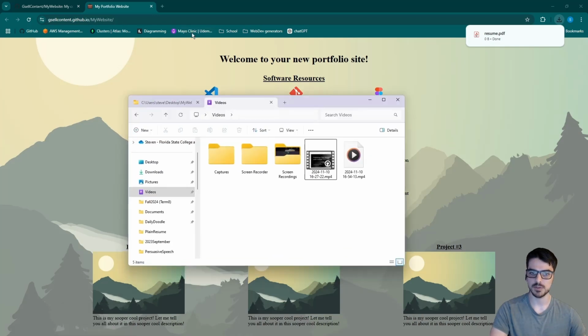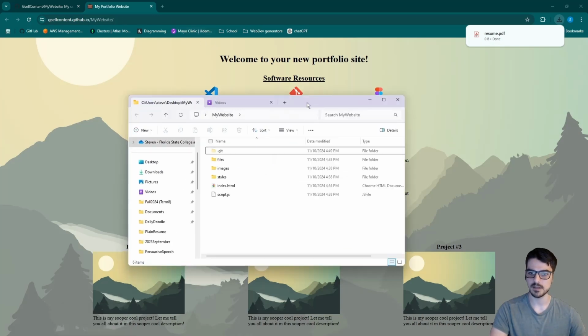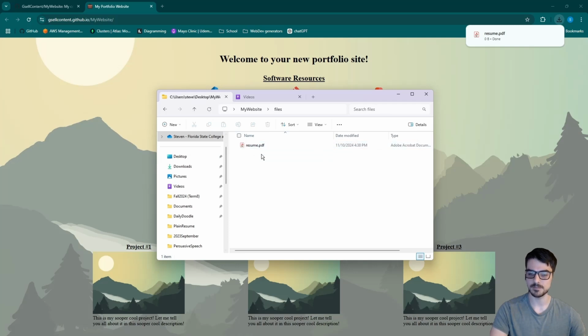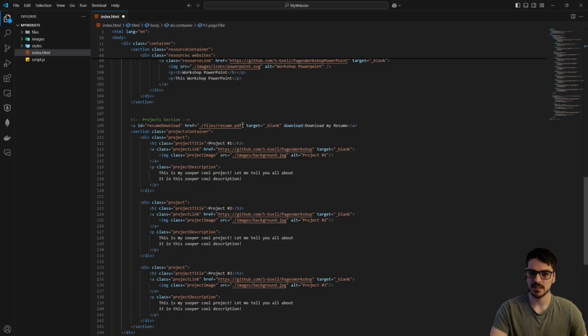You can do this in two ways. You can go into the files on your desktop now, and go into the files directory that's in there. If your resume is a PDF, you can either change your file name to resume.pdf, or resume if you don't have the extension, and drag and drop it in here, replacing that file in your folder. If it is something else, we can change that easily. If you have a docs file, a Word file, just drag that in here too, and then come back to the code and change this link right here.